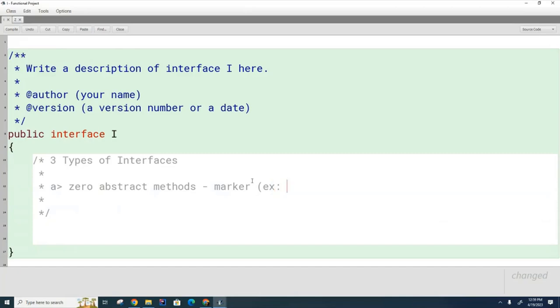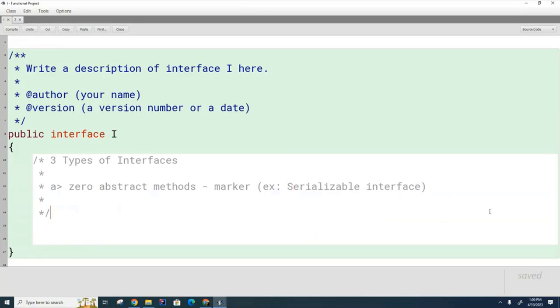An example of that would be Serializable. Now, I don't remember if we covered Serializable. Did we do Serializable this year? It might have been one of the topics I took out. But you can think of a marker interface like this. I mentioned to you that joining an interface or implementing an interface is like joining a club. So there are dues to pay, but there are no dues to pay if it's a marker interface. The only thing you have to do to join a marker interface is say, hey, I want to be in your club. And that's it, you're in. So a class can, for example, say that they're implementing the Serializable interface and immediately they become serializable. I should capitalize this, by the way.